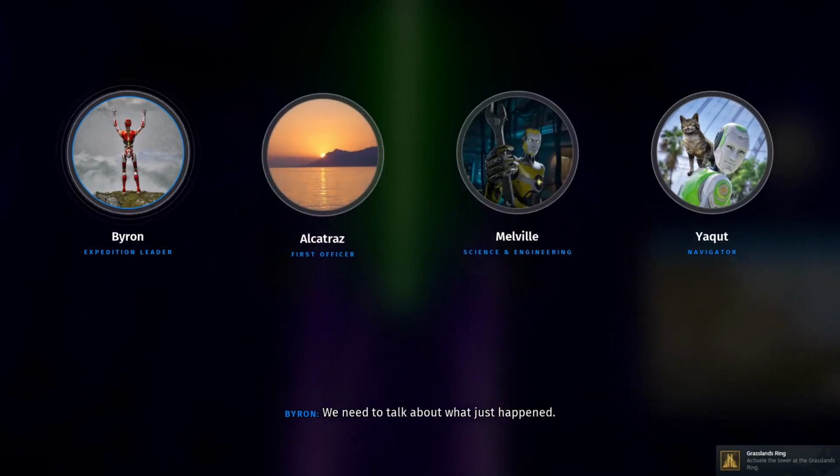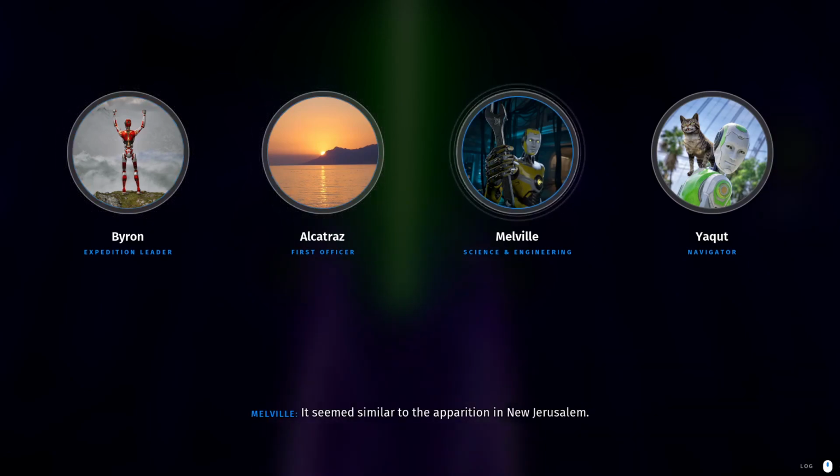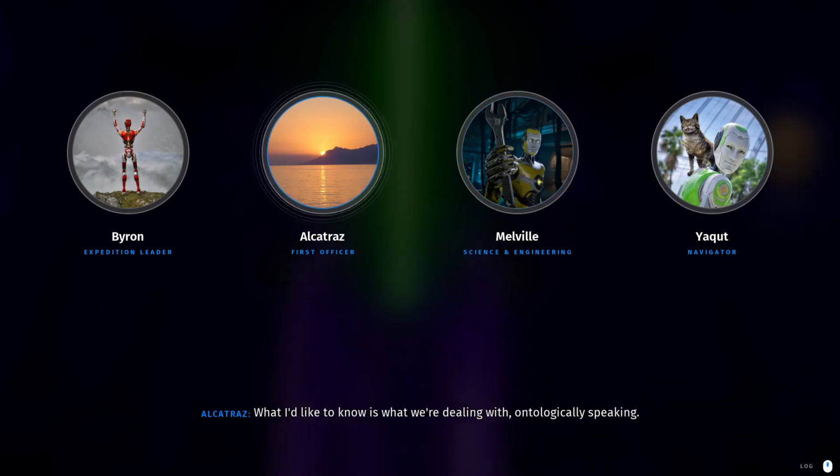Wow. We need to talk about what just happened. Thoughts? I'd say there are two distinct issues here. What is the being 1K spoke to, and what is the function of the beam? Let's start with the Sphinx. It seems similar to the apparition in New Jerusalem. Presumably the same technology. What I'd like to know is what we're dealing with, ontologically speaking. Was this a sentient being or some kind of recording?